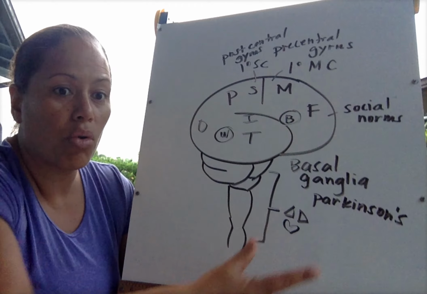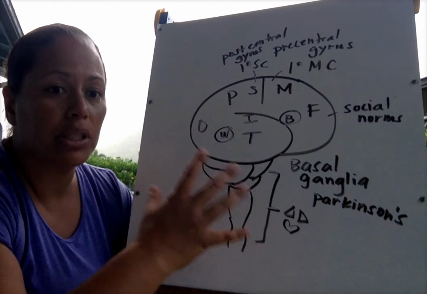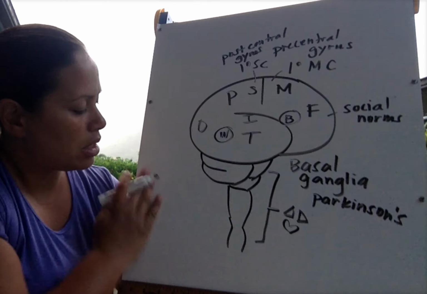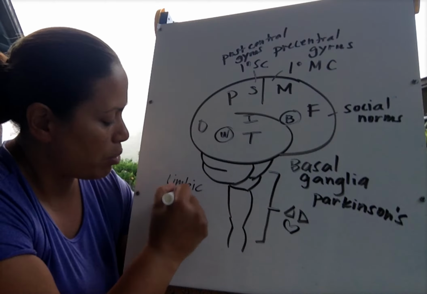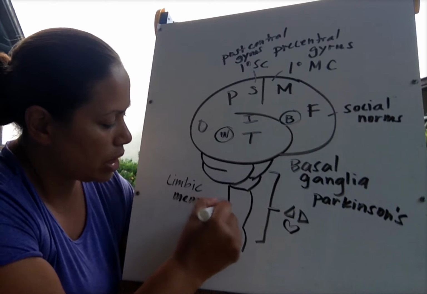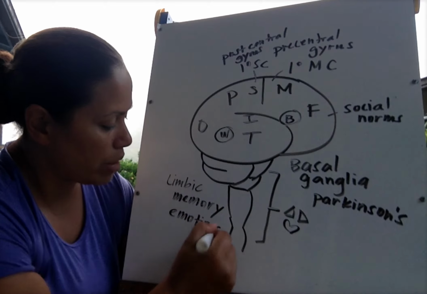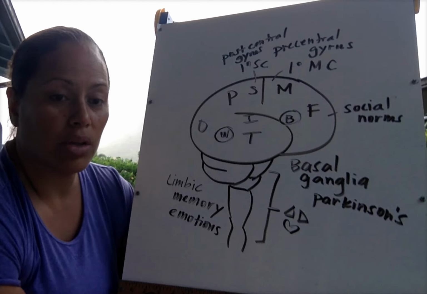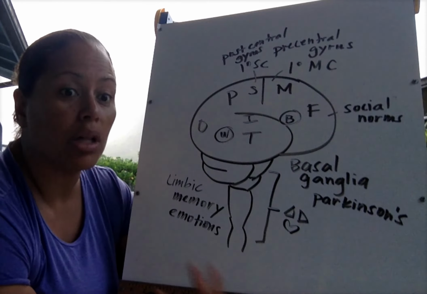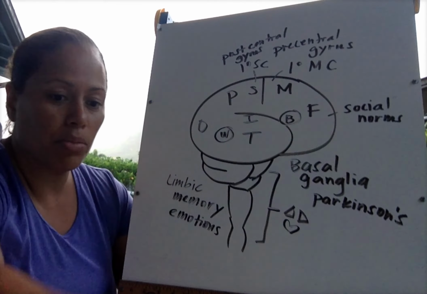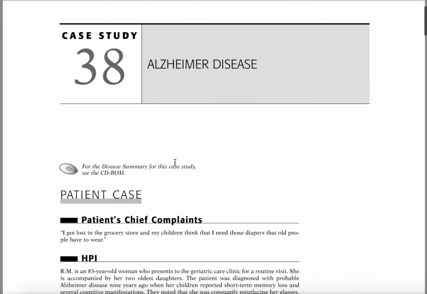So this is the norm. What happens with Alzheimer's? You have atrophy of different parts of the brain, right? There's the limbic system. The limbic system is associated with two things. It's associated with memory, and it's also associated with emotions. Because emotions and memory are deeply connected, right? The stronger the emotion you have for something, the longer you'll be able to recall and remember that. So this is normal. Let's go through the case study and quickly assess what we're looking at. So it's a read through.